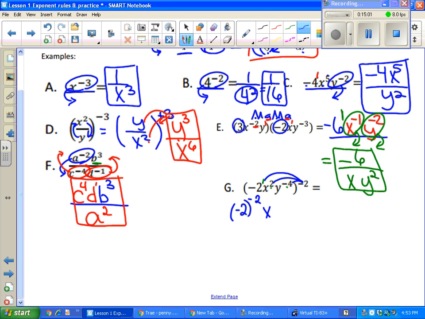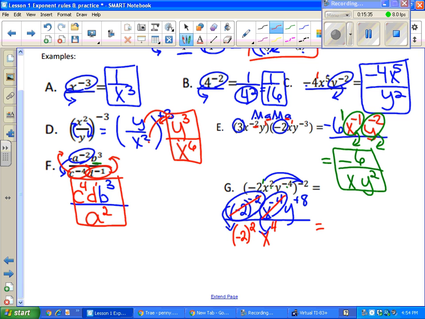X already had a 2, and we're going to take a negative 2 power to a power, multiply, negative 4. Y has a negative exponent already, times another negative exponent is going to make it positive 8. All right. Everything with a negative exponent needs to move. So this has to move. All right. X has to move. If I move them downstairs, I'm still going to have negative 2 in parentheses. Now I have a positive 2 exponent. X has a positive 4 exponent, and those have been moved, and they're not on the top anymore.